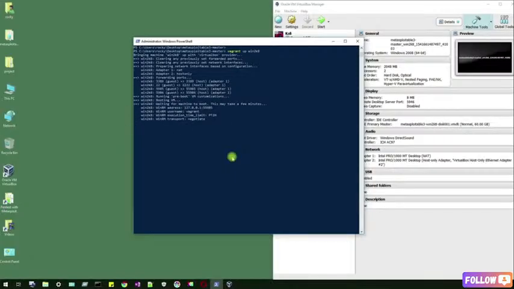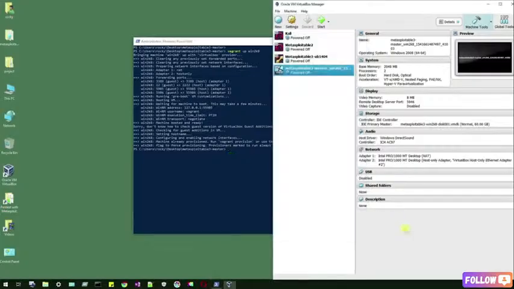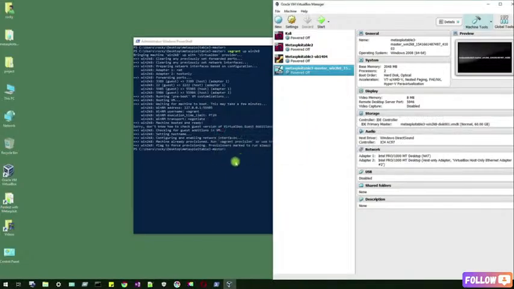So now you're going to see many lines on your PowerShell screen. However, on my screen you won't see as many because, well, this is my second attempt to use it. Okay, so it's finished. So when you open your VirtualBox, you will see Metasploitable 3 there. So choose Metasploitable 3 and start it up. Okay, so I recorded this error so that you can see it's not such a big deal.